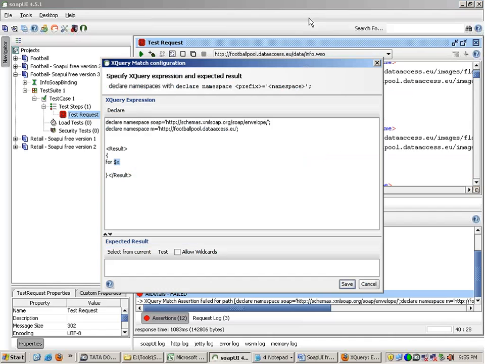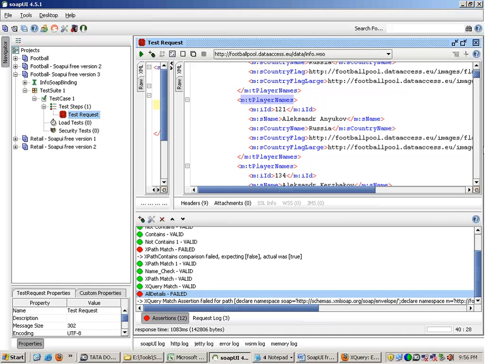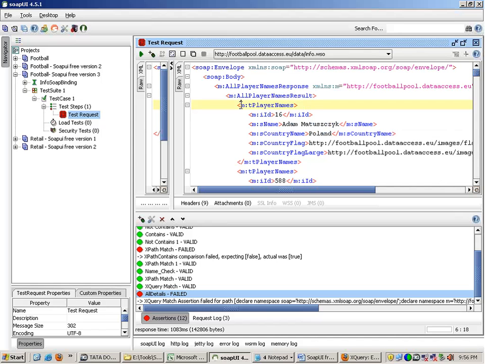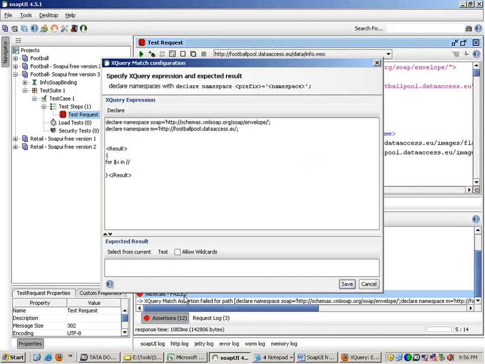You start the variable with a $ sign, $x in, and I will give this particular tag, the player names tag, because this tag is repeating itself again and again. Again and again the player details are coming, right? So I'll give this tag over here, $x in m:player names.